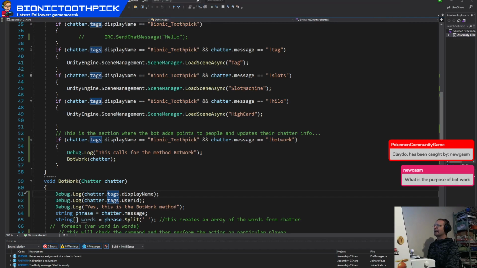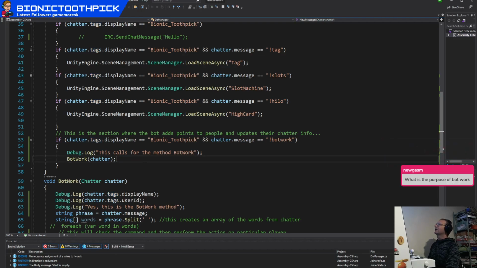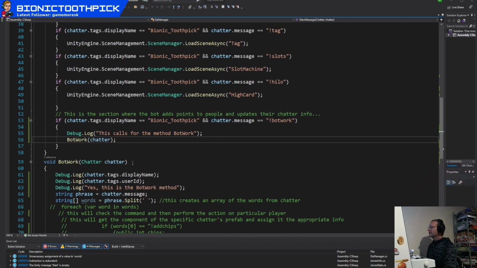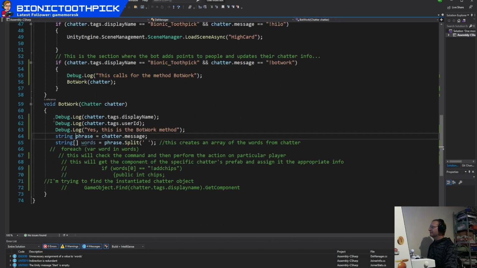By the way, if you follow the stream, I can't have any music on with lyrics while I'm trying to program, because that will not make me be able to do it. So we got to fix that. So yeah, that's what Botwork's going to do. So let's go to the Botwork.